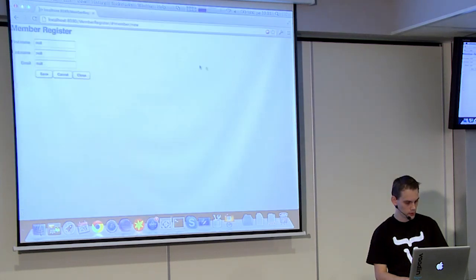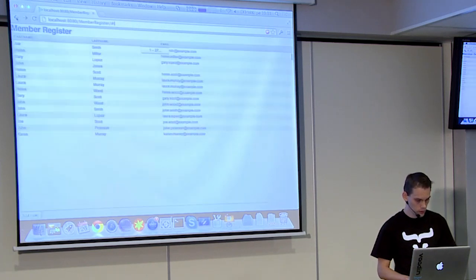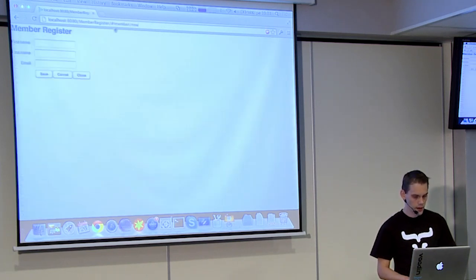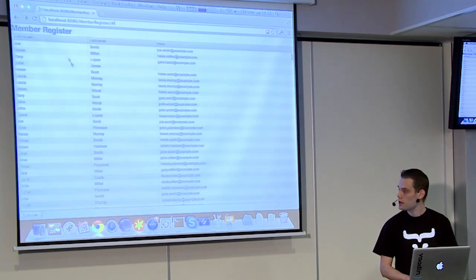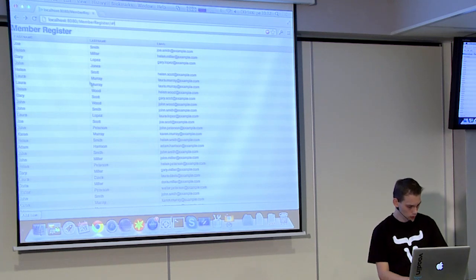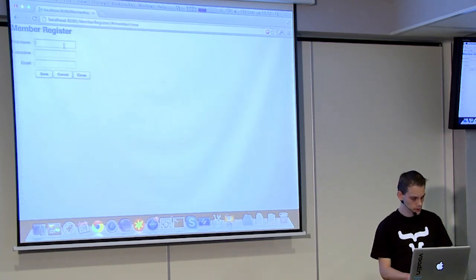Let's see if it works. So let's go back to the browser. Let's go to the previous view. As you can see, the navigator handles the URI fragments for us, so the back and forward buttons are also working automatically. So let's see if add new works. So let's try to add a new item.